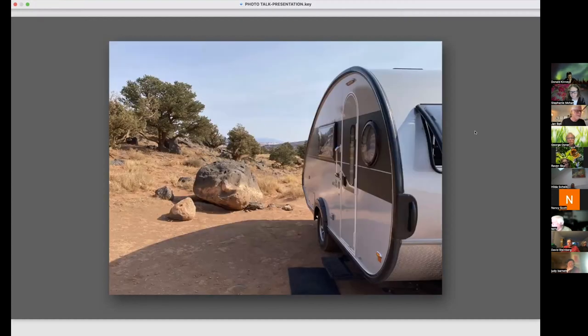This is Canyonlands. I snagged the best campsite in the campground after being invited to share a couple's campsite for one night. We had a nice conversation, and they said that I could just pull in and park my little camper in front of theirs. But anyhow, this is the only campsite in the campground, an hour off the highway, that does not have a view of any other campsites.